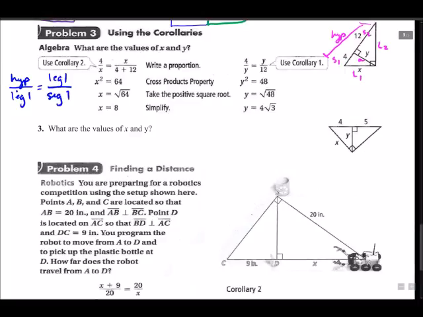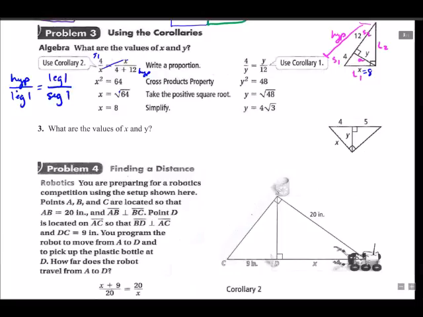So let's look here. What's the length of the hypotenuse? 12 plus 4. What is the length of leg 1? X. So they put the hypotenuse on the bottom here. What's the length of segment 1? 4. And here's my geometric mean. Square root of 64. 64 is a perfect square, so x equals 8. This leg is 8 units long.